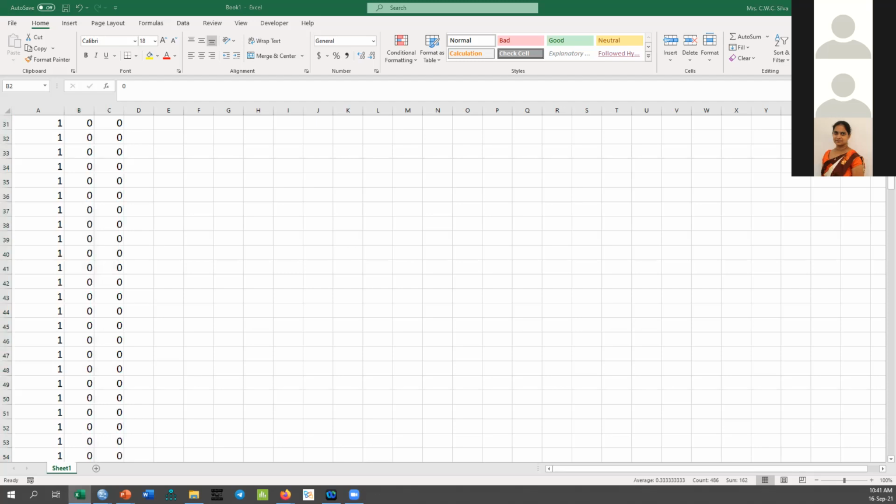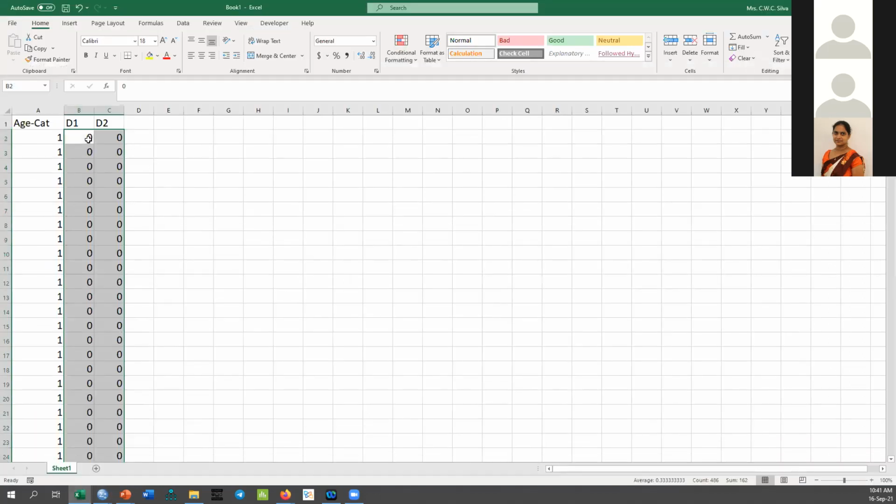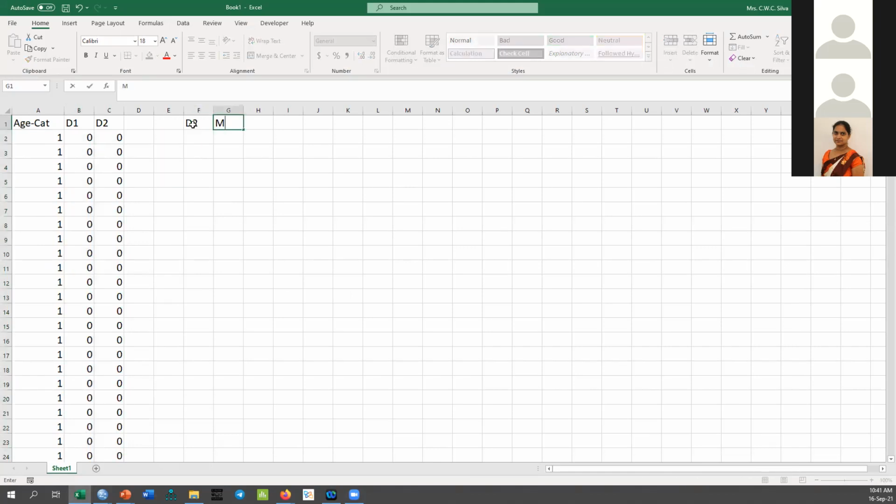If you look at the output, the D2 variable is not significant, which means in the middle age category, there is no difference compared to the reference group. What is our reference group? The reference group is the category which has both zeros. That means compared to the youngest group, there is no difference. The D2 variable represents not the last category, but the middle age group. So in our analysis, D2 is for the middle age group.